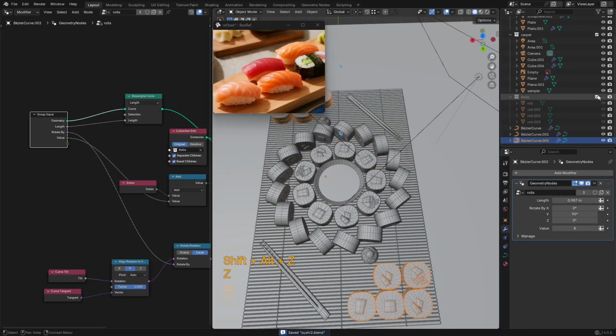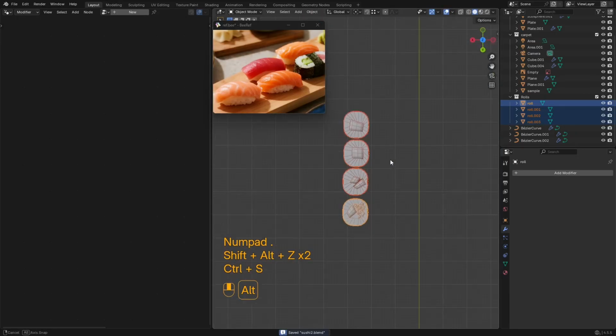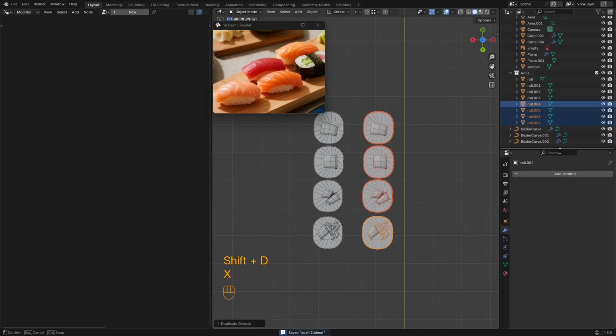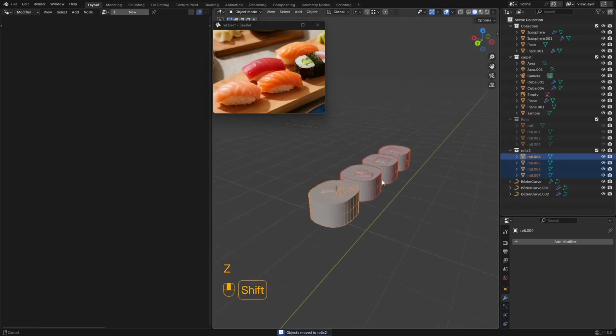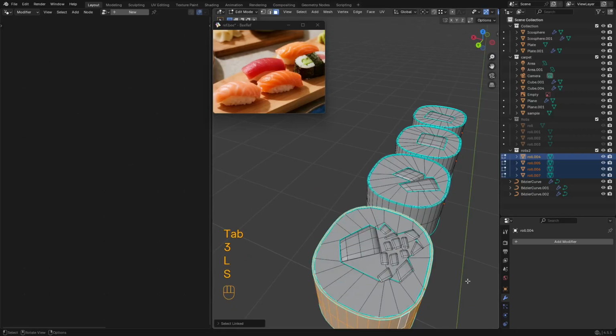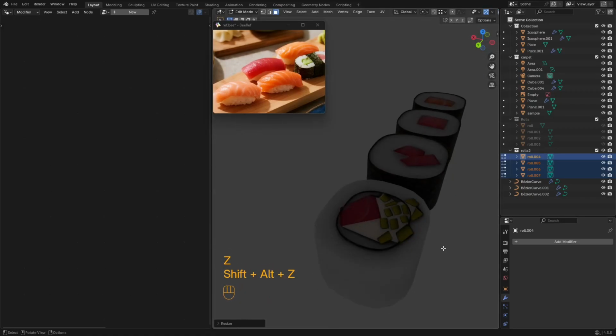Yeah, and let's create new collection. I want to create other type of sushi, but it will be other rolls too. Yeah, but here let's make like this.